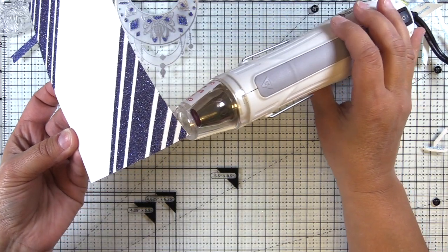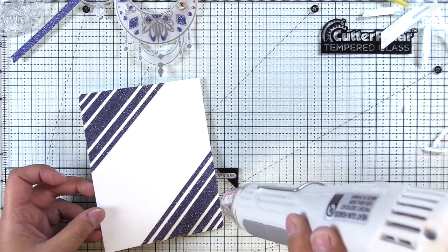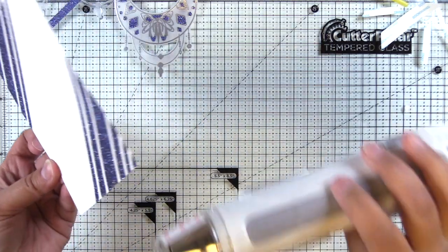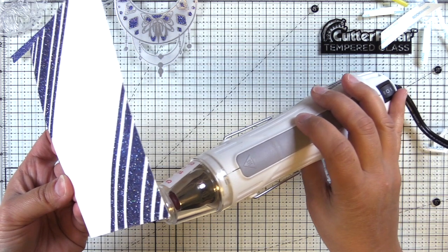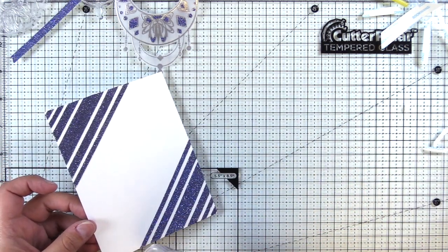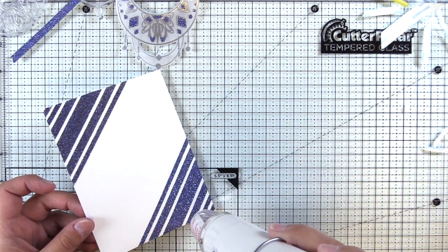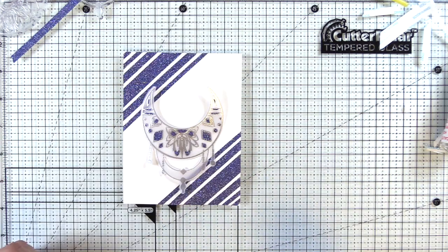So for this, because I need to heat through the tape to the embossing powder, I do put this on the second setting, so the higher setting. And I don't really get too much warping to my cardstock or anything like that, but I start heating from the back and then I bring it around to the front, and you can see that the glitter is going to start to sparkle a little bit more as it changes directions and catches the light just a little bit differently. And I kind of just take my time with it.